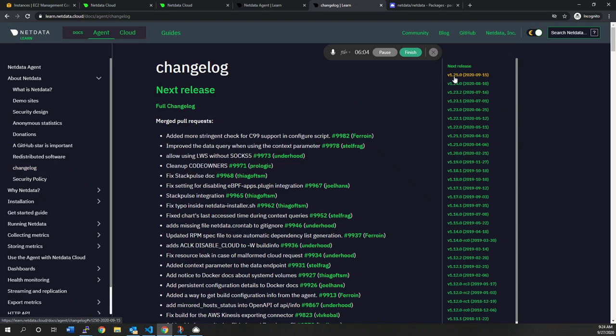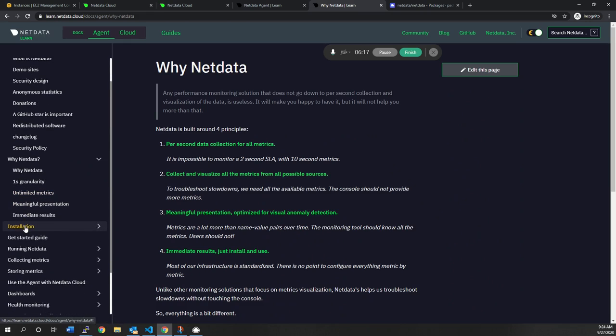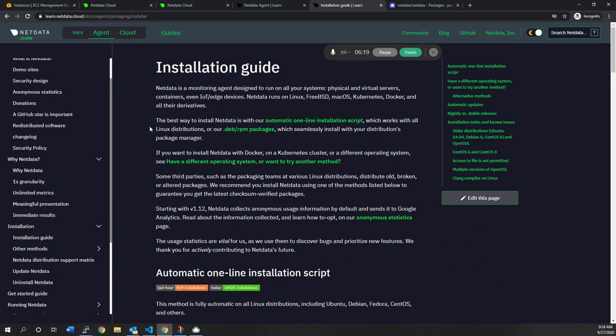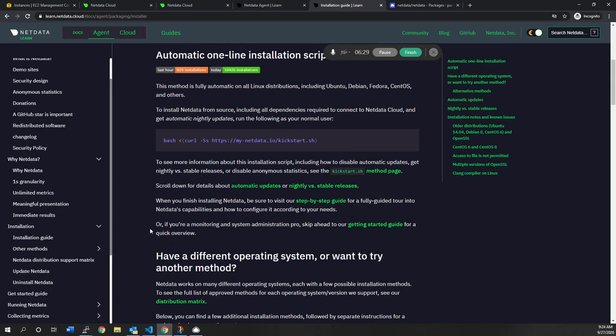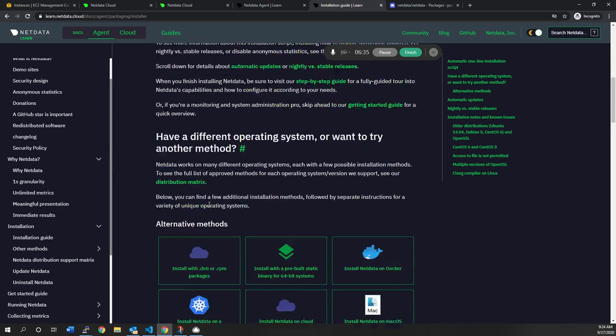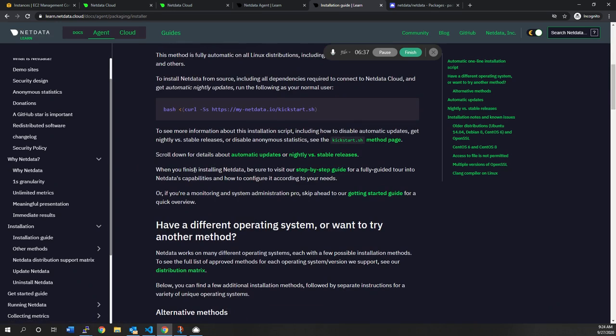But again, I think we'll be using this latest version, which is version 1.225.0. All right, so of course you can just read up what Netdata is, but you can directly go for the installation guide here, which is going to use the one-line script. Of course, there are various parameters that you can pass in along with this script. So this way, you install with the right parameters accordingly, and it's not going to disrupt your environment.